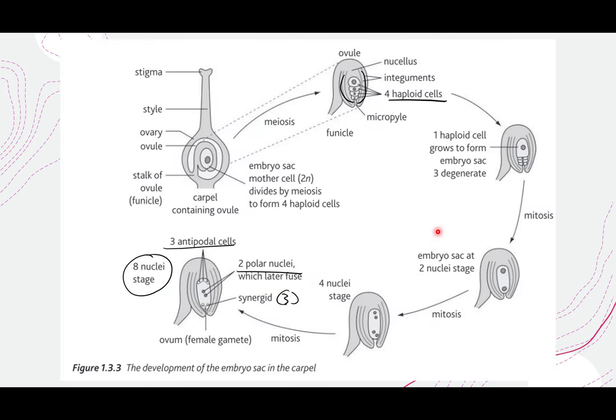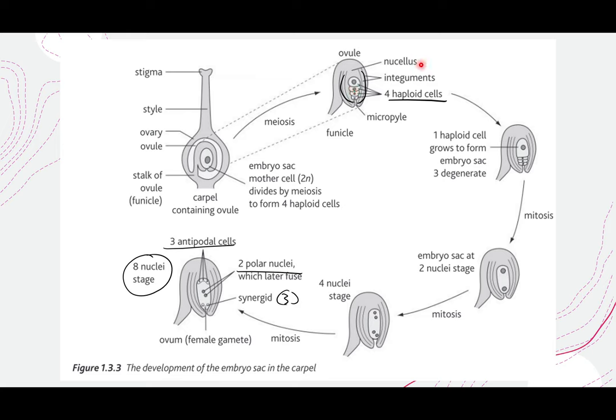So what was I saying? We're saying that at the bottom of the carpel, we have this swollen ovule. We can look at more extensive diagrams. So the ovule is here, and we have the embryo sac inside the ovule. Surrounding the ovule are the integuments. The integuments enclose it, and this entire structure is what we call the nucellus. Within the nucellus, we have the integuments generally surrounding the ovule, which has the mother cell inside. The nucleus of the mother cell will divide by meiosis, and here we can see in the second step the meiosis to produce the 4 haploid cells.